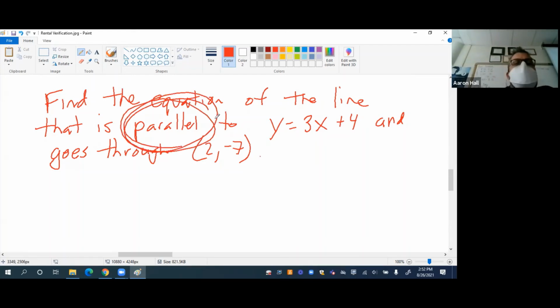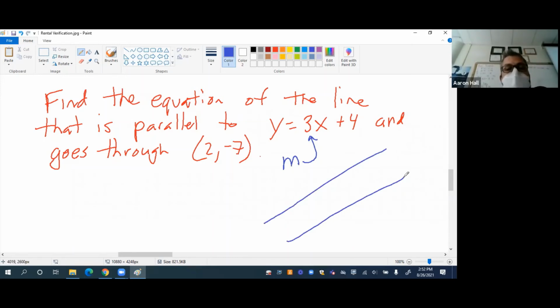Why does this matter? Why is that important? Well, because it's going to have the same slope. We already know that they gave us most of the information here. We know right now that m is 3. Does that make sense, that if we have two parallel lines, and the rise and run aren't exactly the same for both, that eventually they will intersect? The rise and run have to be exactly the same, otherwise your lines are going to intersect.